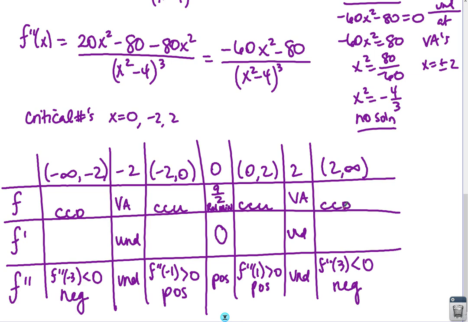Now, here's a quick question. Notice my concavity changed from concave down to concave up, and then stayed concave up, and then changed back to concave down. Because my concavity changes over an asymptote, remember, this is not a point of inflection. The concavity changes, but it is not a point of inflection. A point of inflection would only occur if you had an actual point that existed on the function. So like here, this point still exists on my function, but see how my concavity does not change? So it's not a point of inflection. It's just a relative minimum.